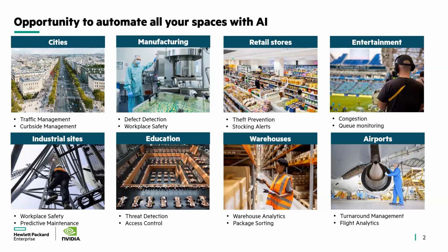But if I look at airports, I'm working with one of the largest airliners here in the United States, and we have deployed 4K cameras at each of the gates. And what we're looking for is, how do we improve time to getting on the plane, cut back on delays, make sure that everything that has to be done is done. We don't want a plane taking off with a low tire or a maintenance check that needs to happen, right? So if we can physically inspect the plane, cut back on how long it takes to do those inspections, make sure fuel's being dispatched on time, ensure that your bags have made it onto the plane. All of that is being done today.